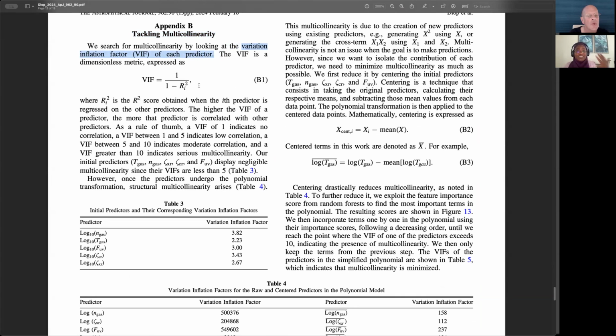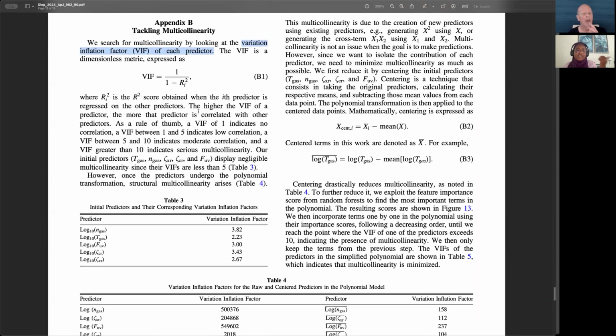So we cannot really trust the coefficients directly. To first check for multicollinearity, we used a metric called the variation inflation factor, or VIF. What the VIF is measuring is basically taking one of your independent variables and seeing how correlated it is to the other independent variables. It does that for each variable, and it gives a number score to each one of them.